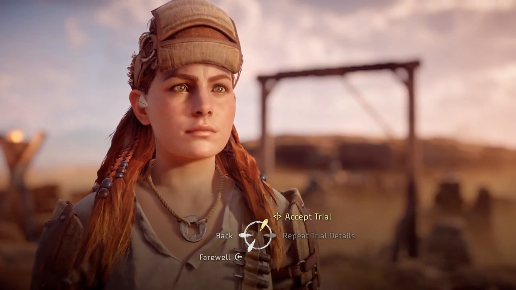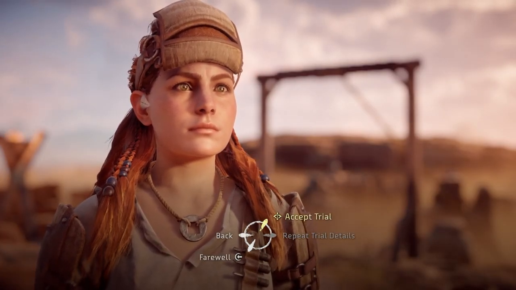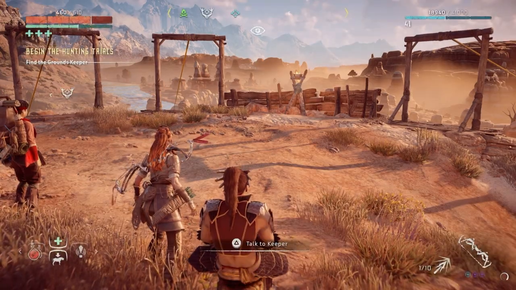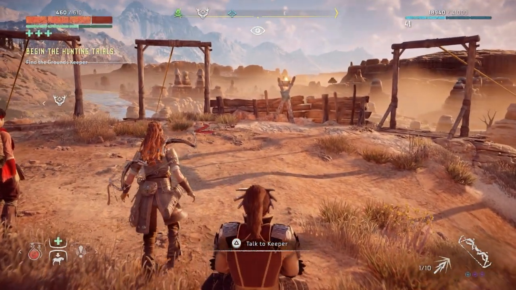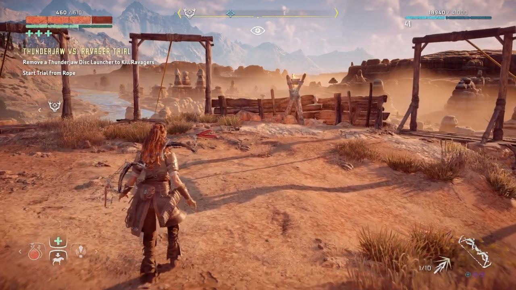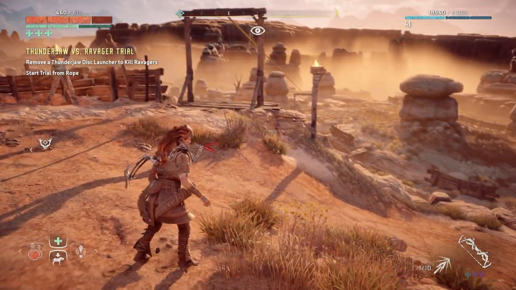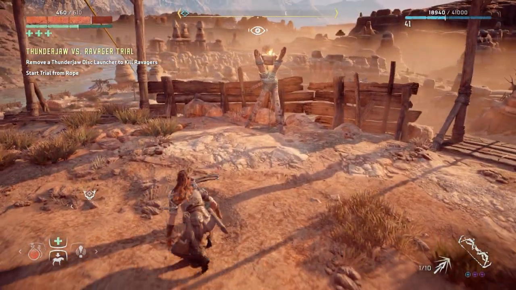Guys, I want to do this. Okay, but what's the timing? All right, what is the time on it? Right, remove a disc launcher to kill Ravagers. But he did say we can override it. Now, where are you?